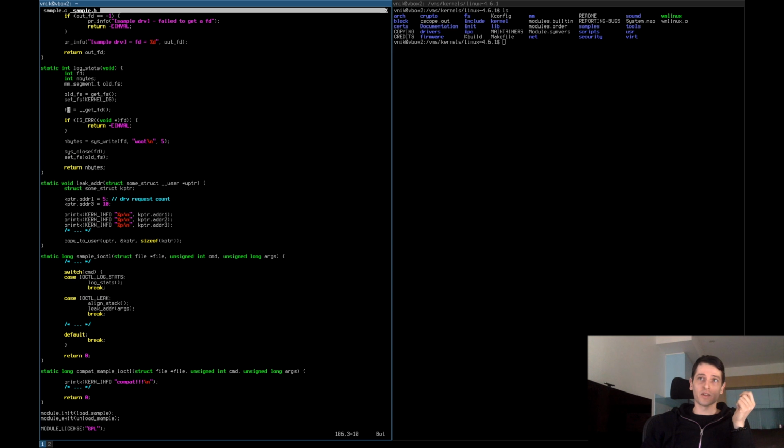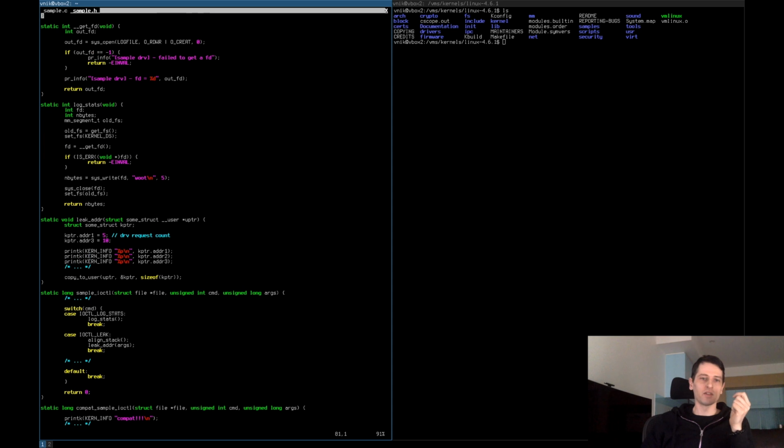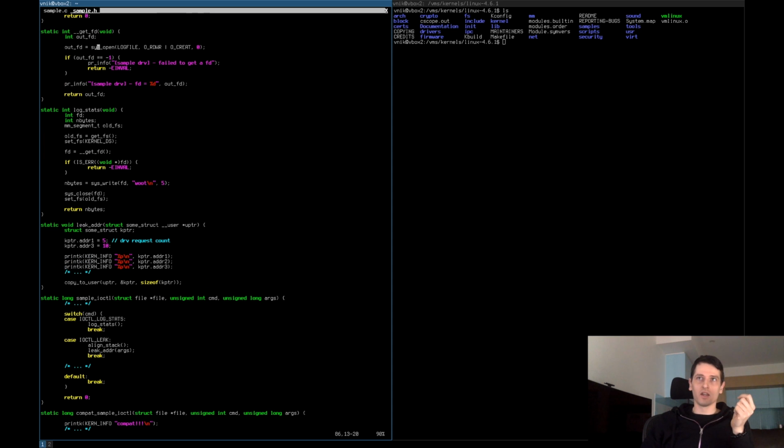Basically, there's this getFD helper function that gets the file descriptor. The way it gets the file descriptor is just by using the open syscall, very similar to user space. The first argument is the file name, then flags, etc. Then it's checking that the open syscall worked. If it worked, then you get a valid file descriptor and you just return it.